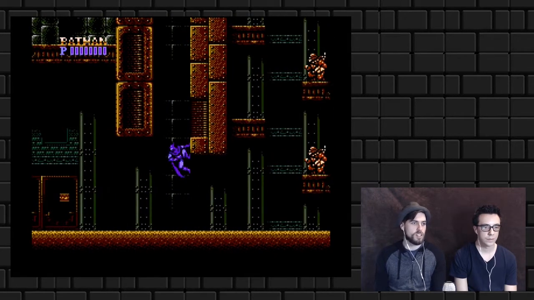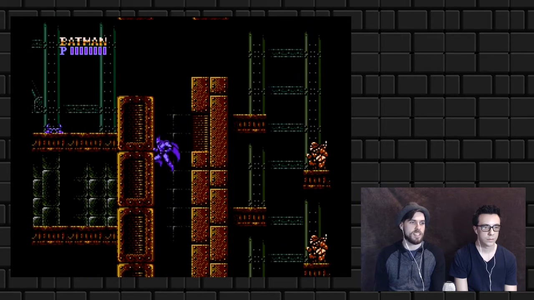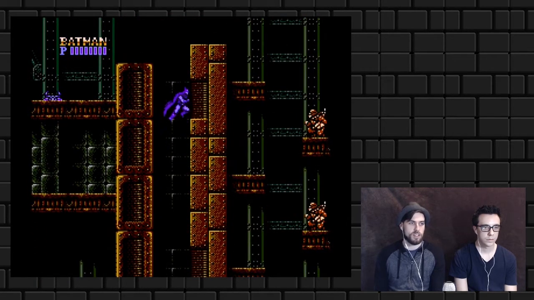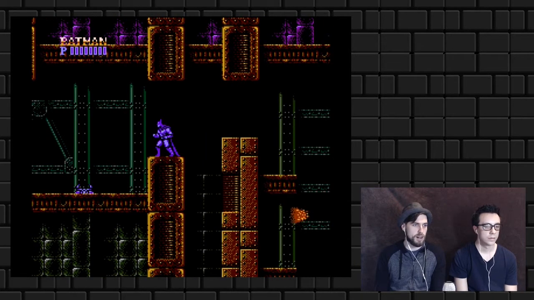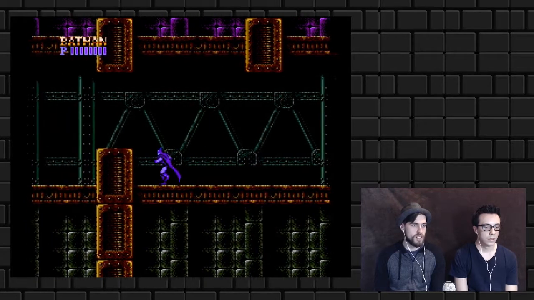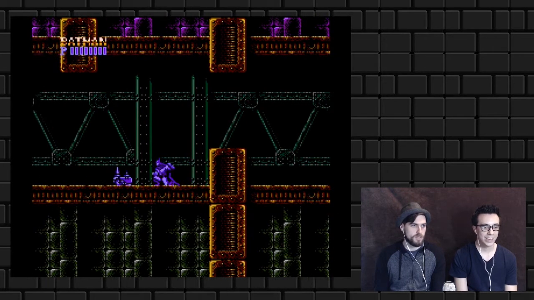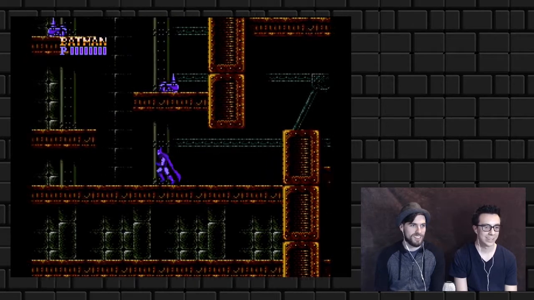Something you're going to notice is that wall jumping is not the same as Ninja Gaiden. You will fall against a wall until you press jump. You don't need to even press that. I could have climbed up there, but it's not necessarily the best solution. And also, you have a little bit of wind up to your jump, so don't be alarmed if Batman doesn't jump right away. You're getting yelled at. You said boomerang once instead of Batarang. Whatever.